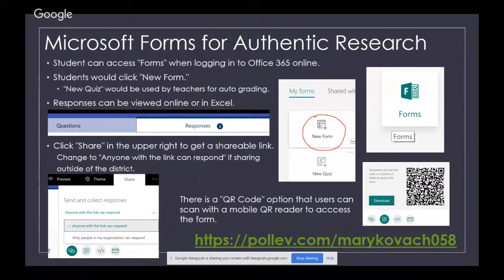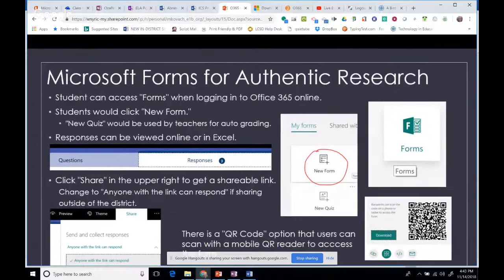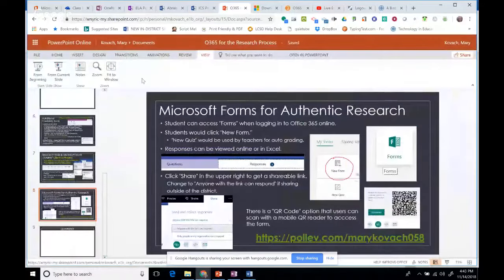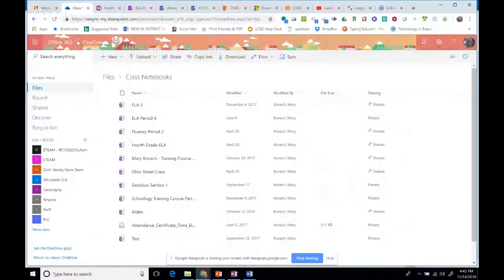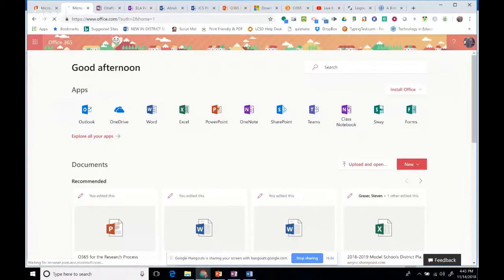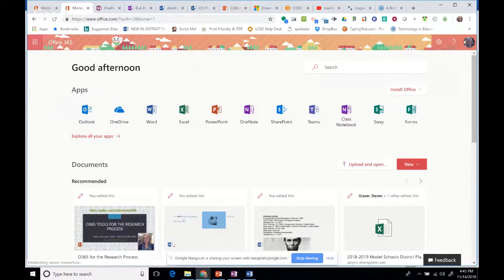So let's say that they're doing an argumentative piece and they want to create a poll of the student body, of parents, something to support their research. So that is also within your Office 365. So this is something where you do have to have an Office 365 school-based account or business-based account.